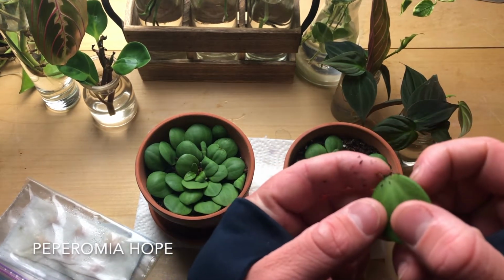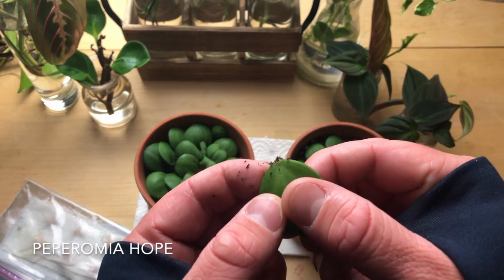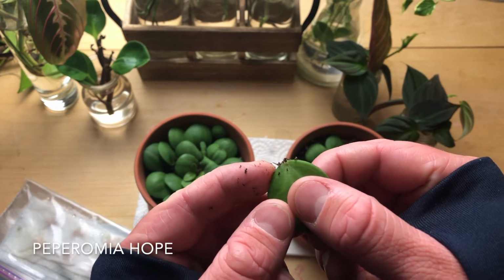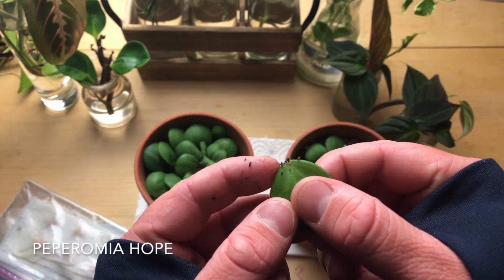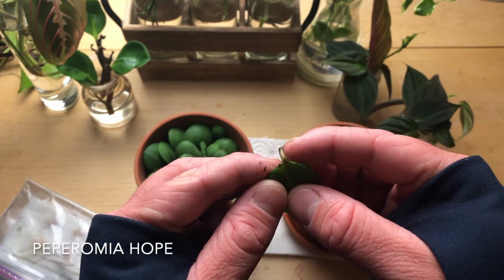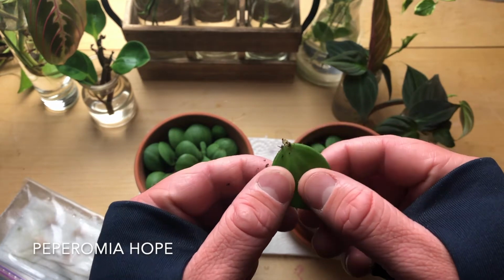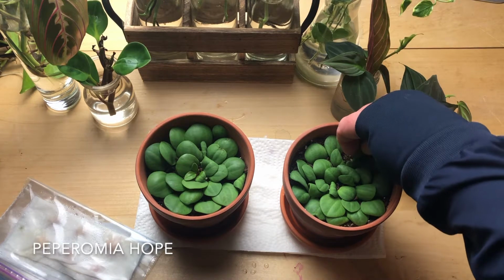Is that a root or is it just dirt? I can't tell. It's kind of hard to see, but see this little thing right here? Is that a root or is that just part of the dirt? I think that might actually be a root, so that's interesting. I thought it would root at the bottom, or who knows, but okay, so that's something.